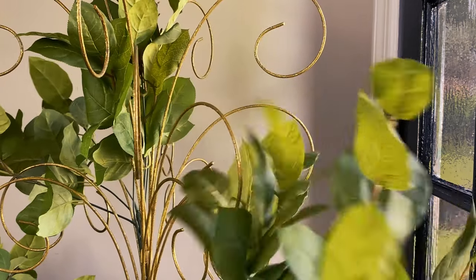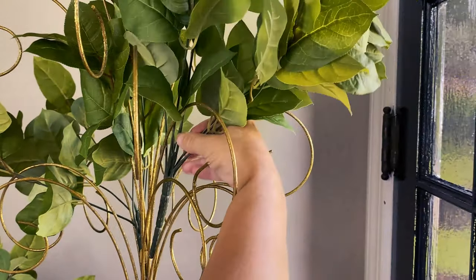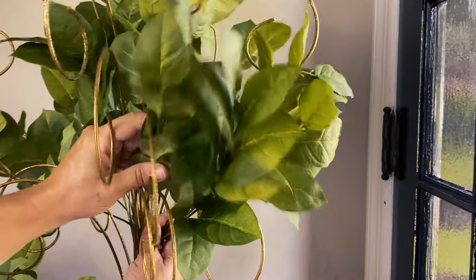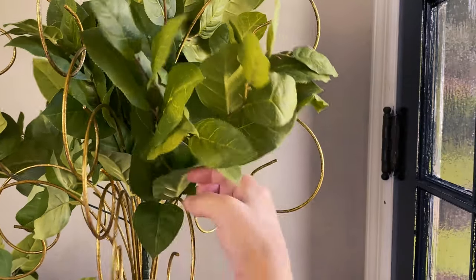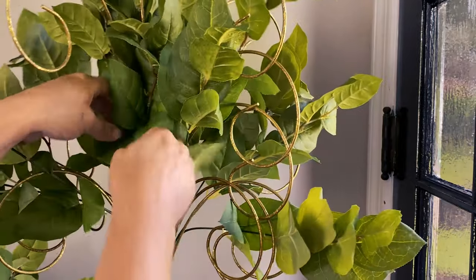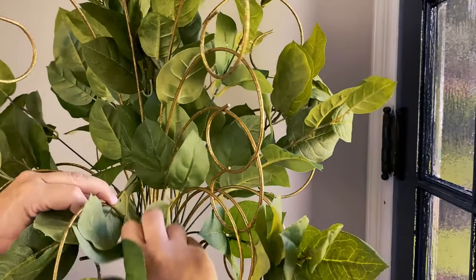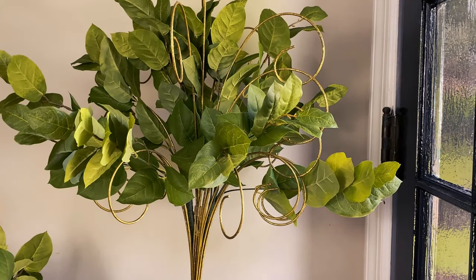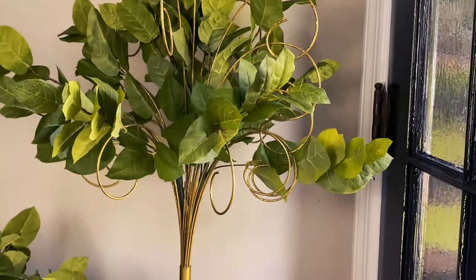I'm going to add one over here to the right. And again, I'm just going to weave it through the different arms. And as you can see, the arms are already starting to move, which is perfectly fine. Just bend your branches. What I'm doing here is making a topiary with these leaves on this ornament stand.